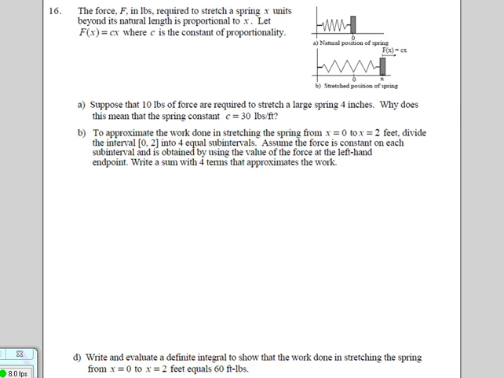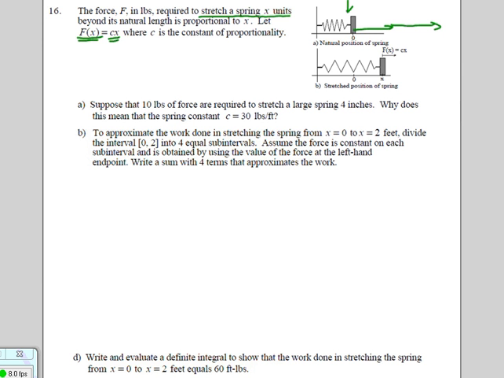Okay, so this problem, if you've never seen springs, might seem a little bit confusing, but springs are a really interesting thing to study in physics because the force that the spring is exerting, or that you need to exert on a spring, is proportional to its position. So the further the spring goes away from its natural position, so here it's at its natural position, and now we're moving it, as we get further and further away, that force increases. The spring has a more desire to pull back the further you go away from it.